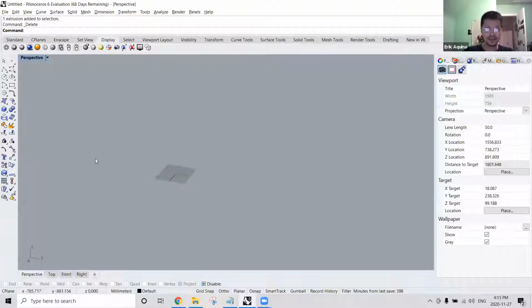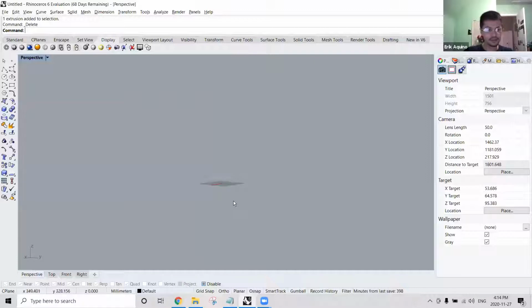So just to discuss this little thing here, our red line is going to represent our x-axis. So anything running in this direction will be in our x. And you could also see in the bottom left corner that that's also visually representing it. Our green line is our y-axis, and it doesn't appear here, but we'll have a z-axis perpendicular to this plane.